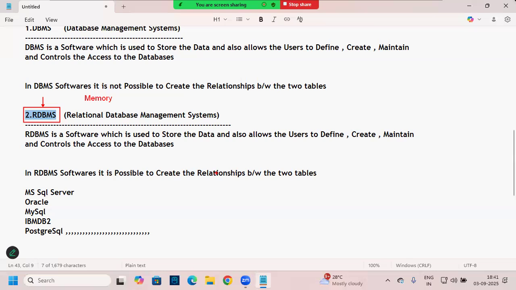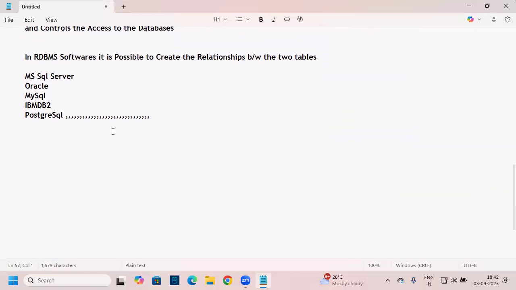How can you communicate or work with the data in this memory allocation? We use one separate language called SQL, Structured Query Language.